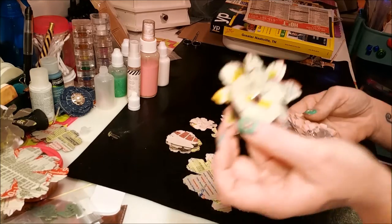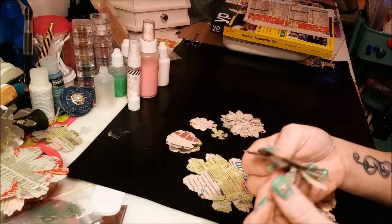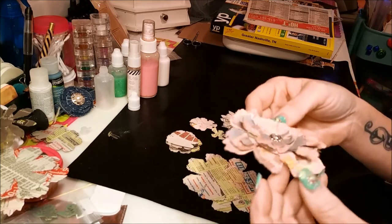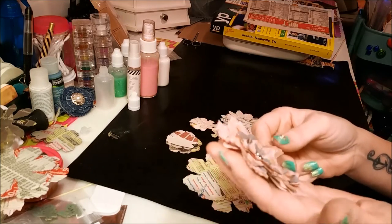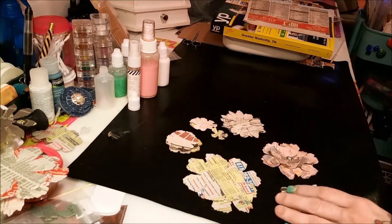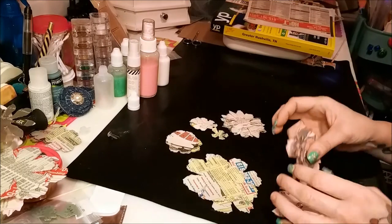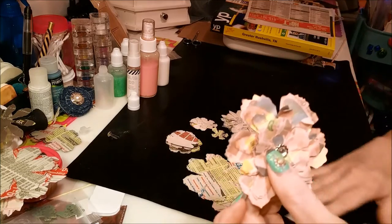You can color them. You can leave them like this. I plan on doing a bunch that are just like this because I think they're fabulous just the way they are. Or you can color them and kind of tatter them and make them look like this very easily. And you can use your color sprays, which is cool. So it gives it kind of a shabby chic look. So what you're going to do is to get this kind of look, and I'll show you exactly what I did for this one here, okay?